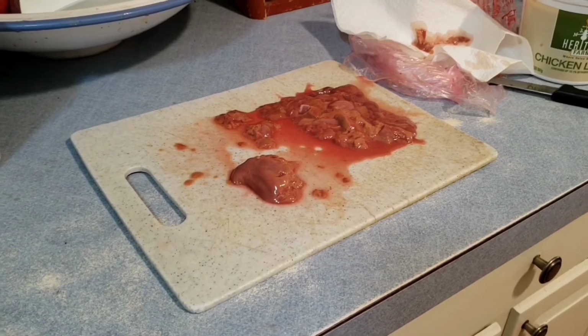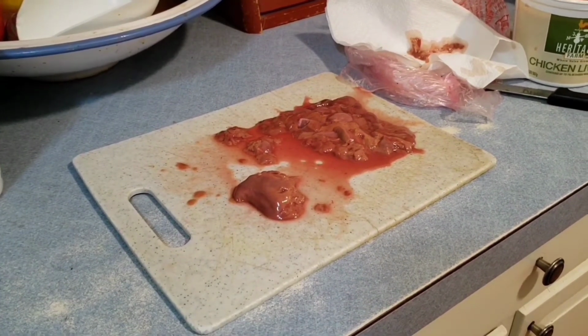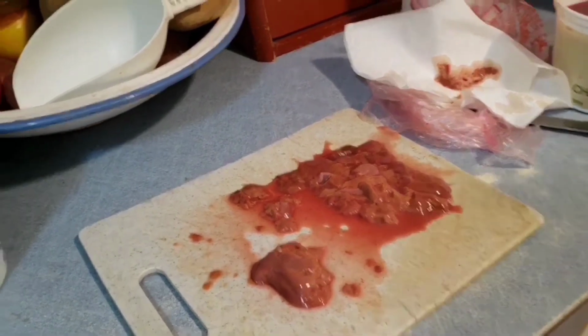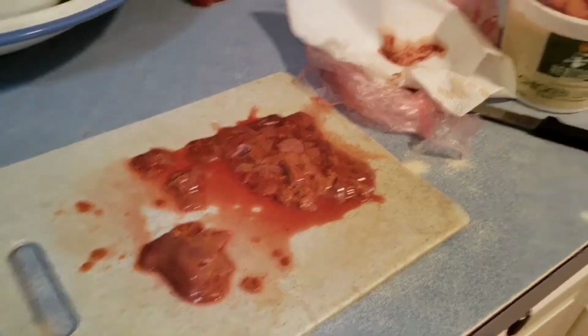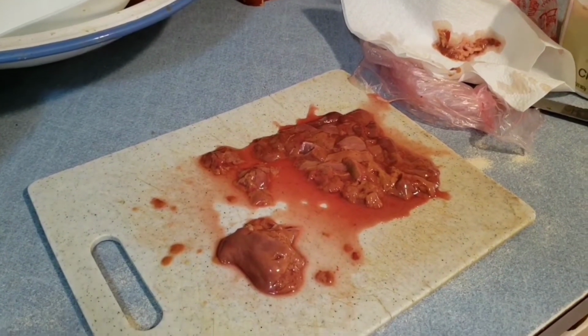The mealworms I give them, there is a little bit of niacin in the feed I give them, but I don't supplement it every day, so they get chicken liver consistently so that they have a nice little niacin boost. And today is chicken liver day. Just thought I'd share.